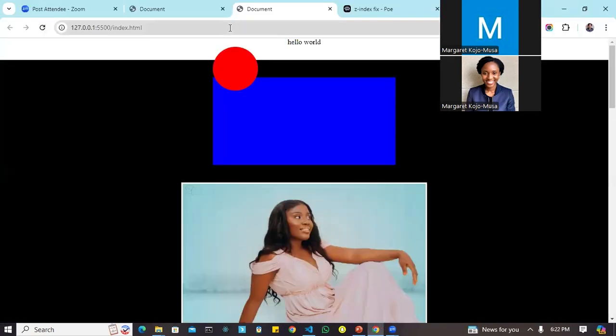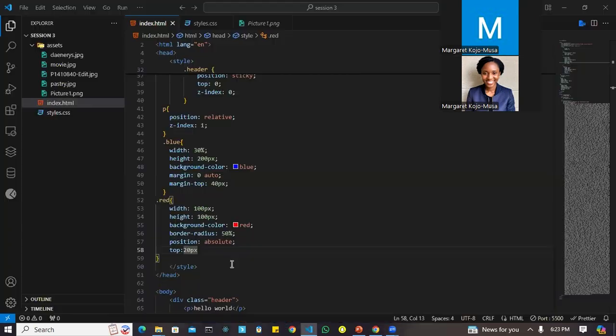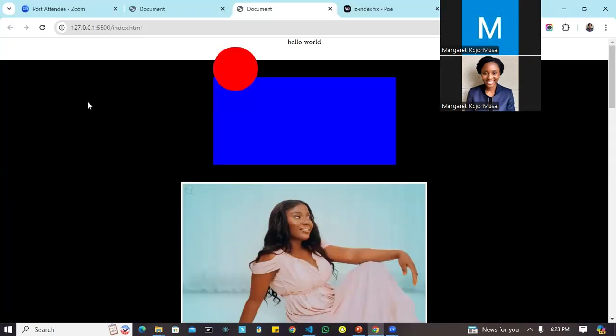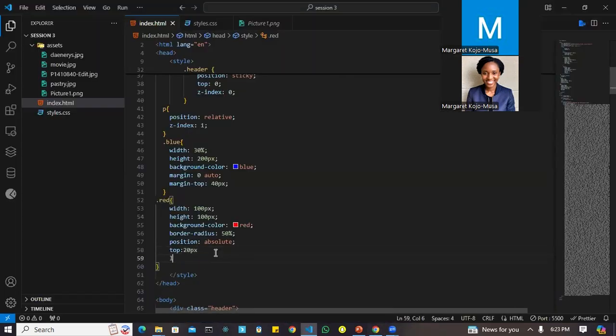You see, it has moved based on the viewport because its parent element has no position. So it will assume it's positioned relative to the viewport, the document, the left corner of the document.